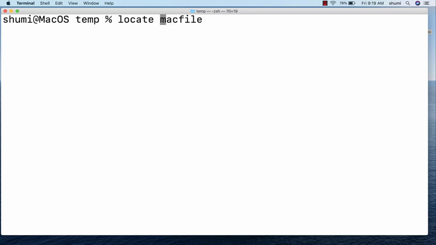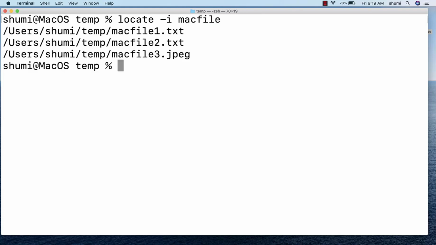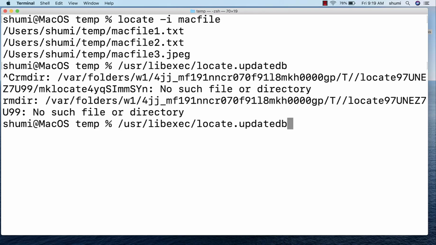If you enter locate and get an error stating that no database exists, or if it exists but is outdated, you can create or update it by entering this: /usr/libexec/locate.updatedb. This will take some time if you haven't updated for a long time or are running this for the first time. And also please note that locate indexes only files you own, mostly the contents of your home directory. However, if you run the database updating script using sudo, it indexes every file on your disk, and locate can therefore find every file.